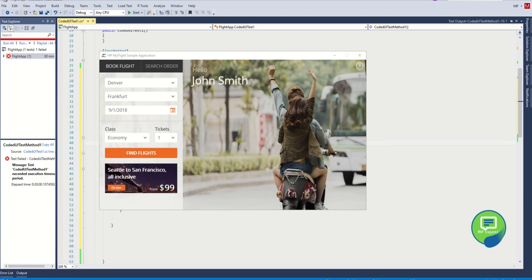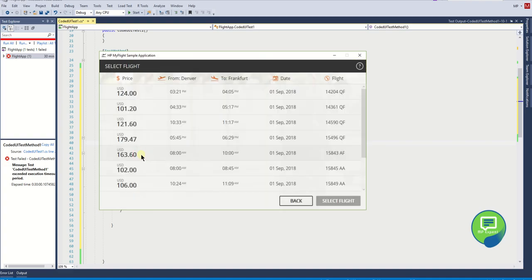So in the last video we learned how we can compare the combo boxes, and in this video we are going to compare the data we get by selecting different cities, the date, the class of the flight (economy, business, first), and the number of tickets. Then we find the flight, and in this data grid view we see these prices.